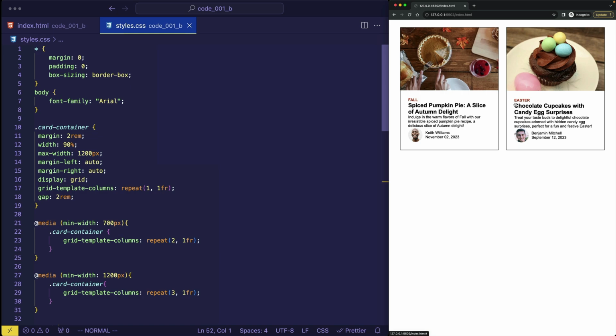So at the moment, with these two cards, even though the text in the body is still all jumbled together, we're going to fix that. But basically, what I wanted to see is if the items in the cards were aligned. At the moment, we can see the categories are aligned, the title, the description, the avatar, and the author info. They're all aligned horizontally. And this is at the media query that we created for the tablet view, where we have 2 cards in a row. But let's see what happens if we expand the browser window and we go to that media query for the desktop view.